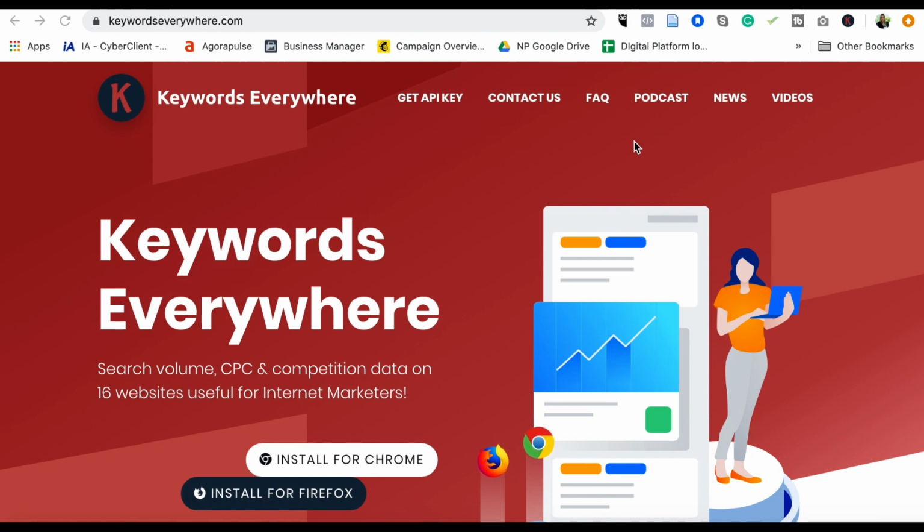And why are we using Keywords Everywhere? This is something that can help with SEO and for you to be able to create any kind of social media posts, video posts, blog posts, any kind of content that you have to create, so that you're really utilizing a strategy that's going to help you rank higher with anything that you're creating. Okay, so let's get started. I'm going to be showing you how to use this.